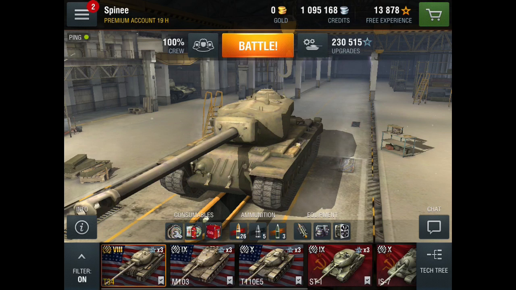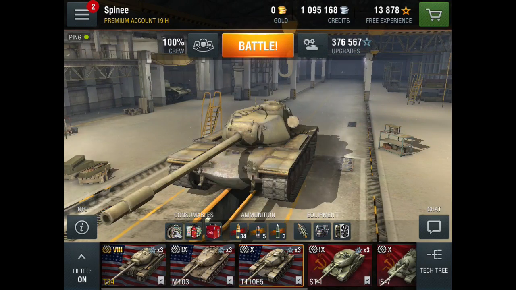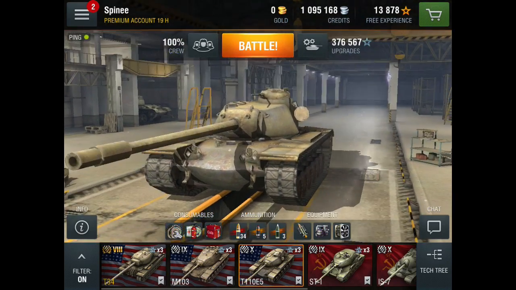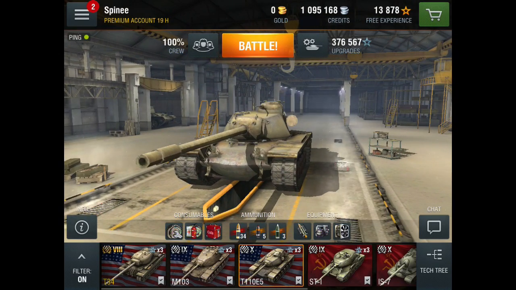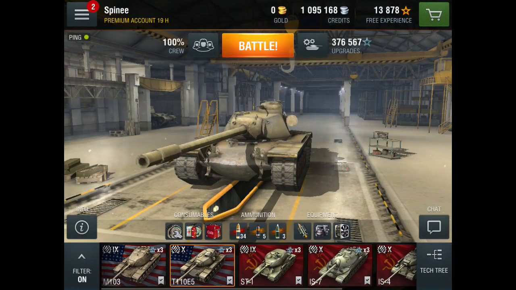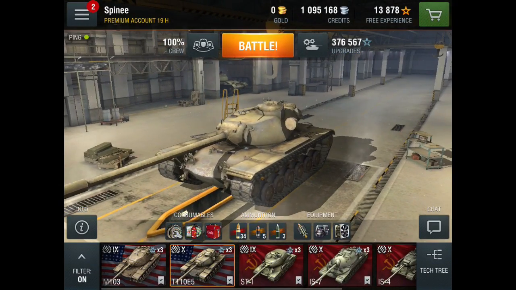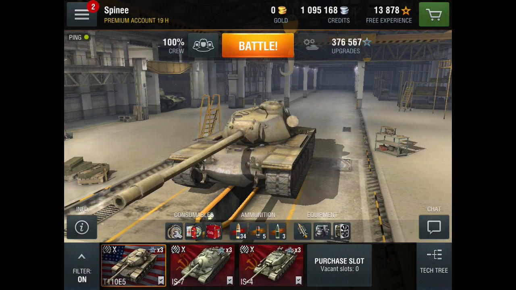And gun depression is really important in this game because there's at least one spawn every single map that you can use your gun depression on and go hold down. So the T110E5 also does have good gun depression. I think it's -8, I'm not sure. So it can also use hold down tactics as well. So that's really good. And moving on to the modules.